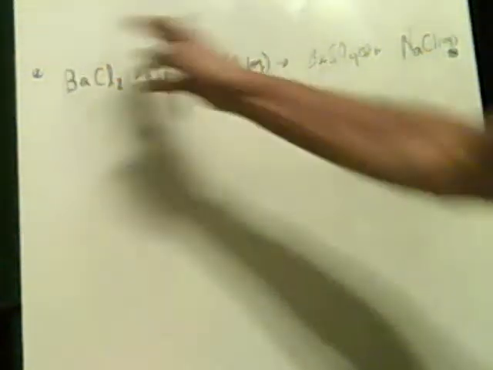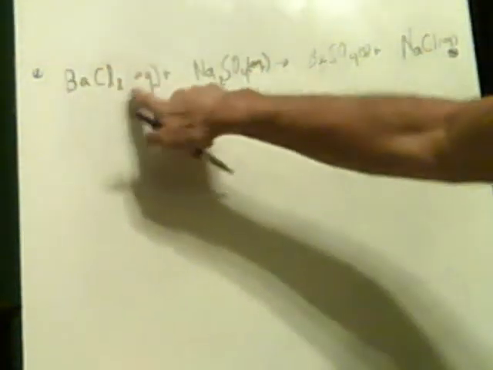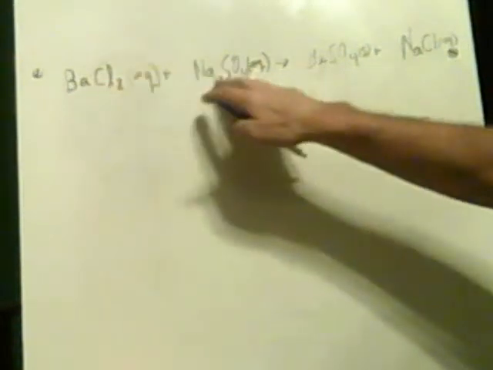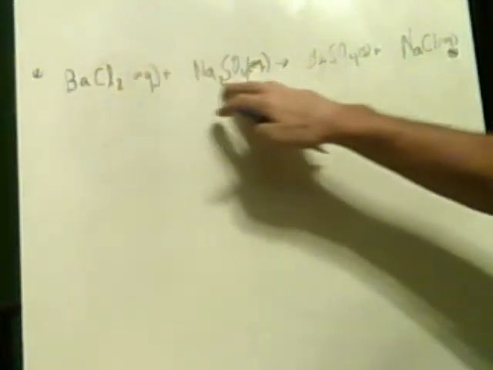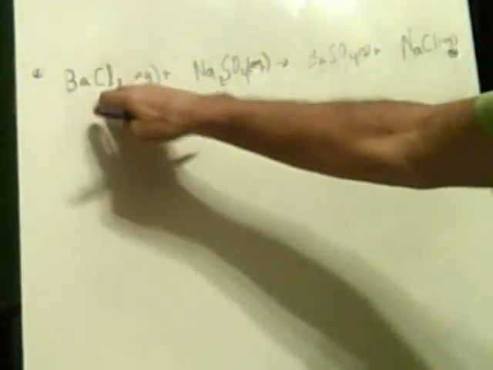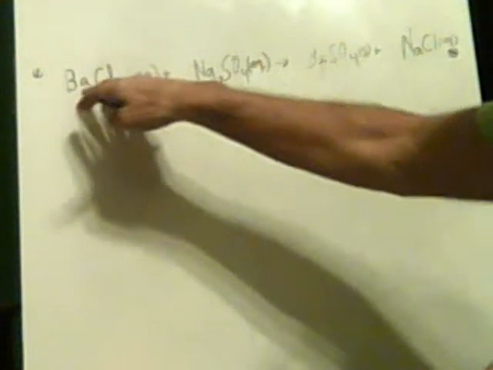Okay. This looks like a so-called double substitution. Both of these are dissolved, but there's going to be a precipitate. Just so happens when the barium gets in close to the sulfate, it actually sticks to it. It won't dissolve in water like the sodium did, even though the barium did dissolve with the chlorine. And that just has to do with the type of bonding that's a little bit different on here and here. We're not going to get into that right now because we're just balancing.